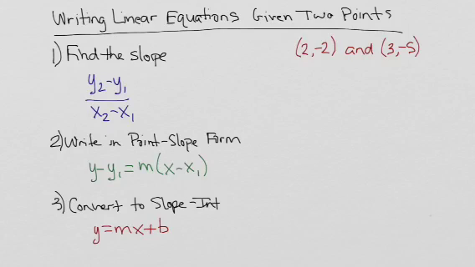This is one of the absolute favorite questions because it tests 3 important skills at once. We're going to go through all 3 of these skills together. All right, so the idea is that we're going to have 2 points on a line. And the reason this is such an important question is because this is where we would use this in the real world. Now, obviously, in the real world, you wouldn't just be given 2 points, 2 and -2. It doesn't work that way in the real world.